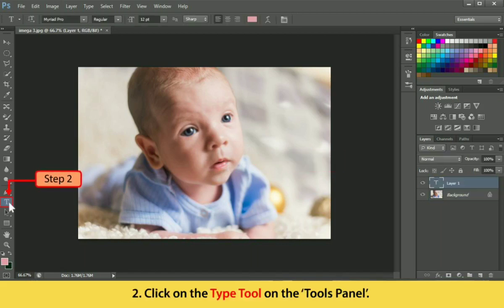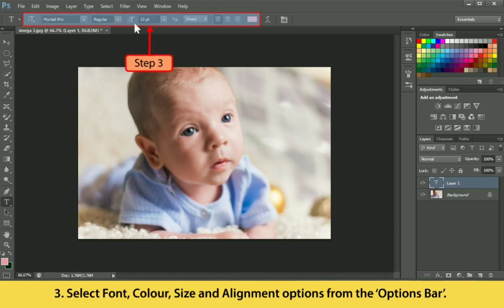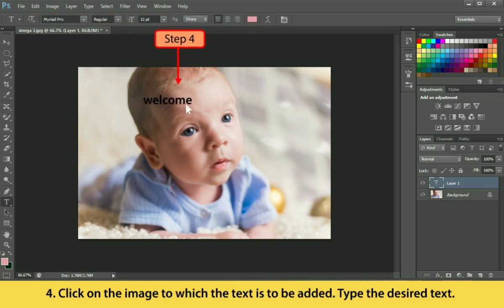Click on the type tool on the tool panel. Select the font color, size and alignment from the option bar that is on the top. Click on the image to which the text is to be added. Type your desired text.